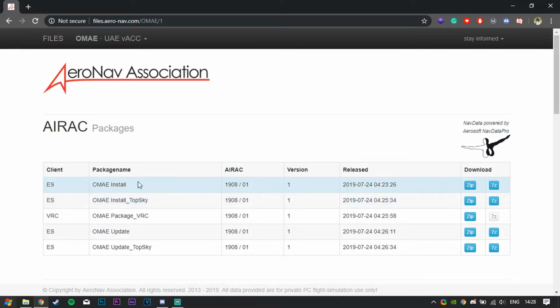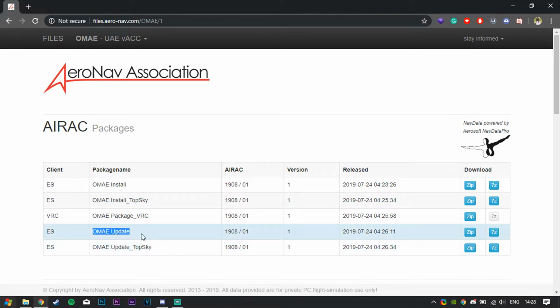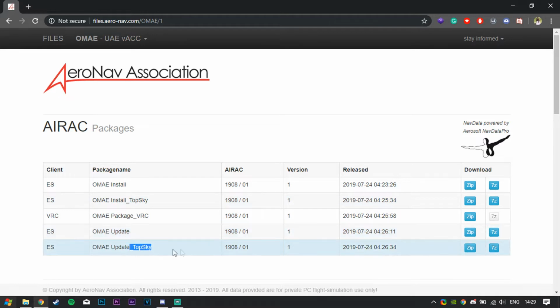Now you might be asking me what's the difference between install and update. The install one is when you're starting new from scratch, meaning you have never downloaded the sector file before. Download the install. If there's an update, download the update, as it will only have the required files for a selected version of Uroscope, or the version of the sector file that you have. For example, if we update only the nav data, it will only contain the navigational data files. Remember, update for your corresponding package, no Top Sky and Top Sky.